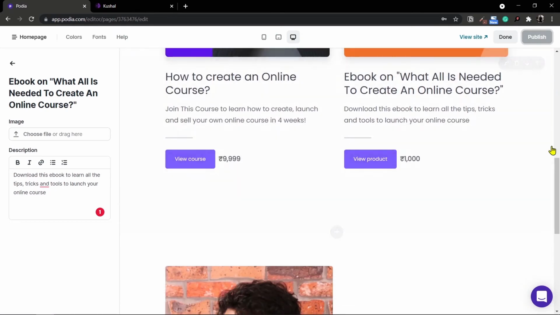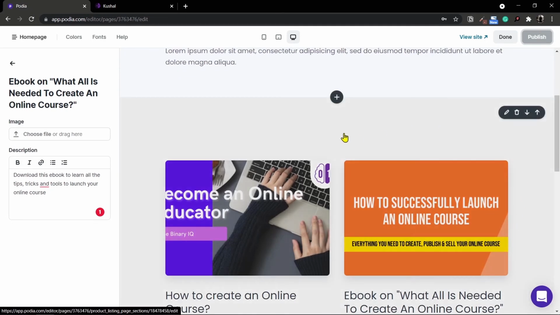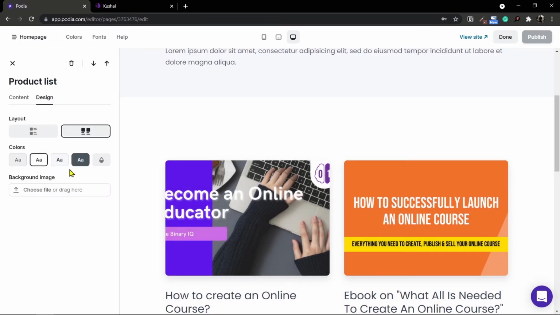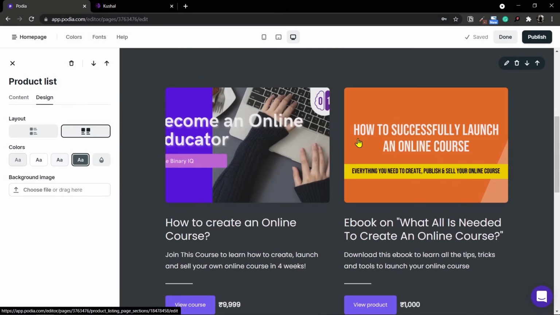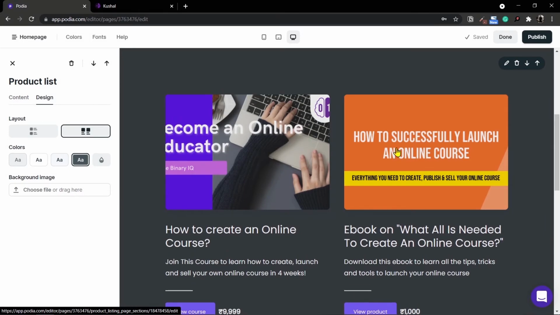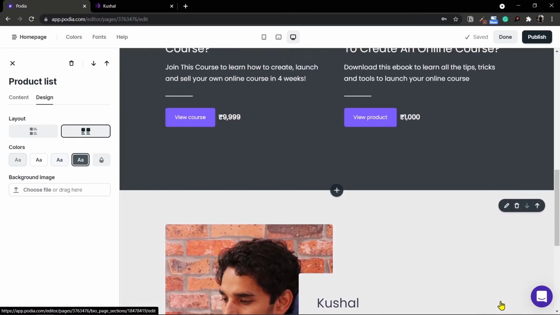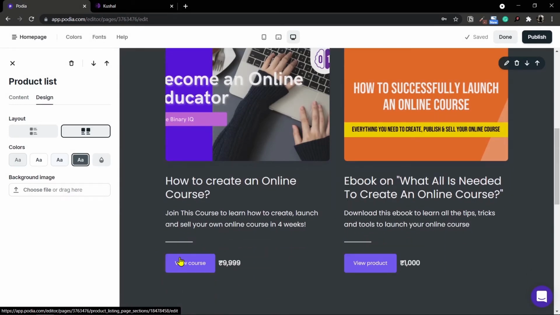Now I want to differentiate this section from this section. And for that, what I'll do is just make this section a little bit dark. I'll just go back to the design and I'll choose a dark theme. So I always tend to have my products on a darker background so that it pops up even more. And if you're moving from top to bottom, all the white portions are where your text is. The dark portion is where you have the option of purchase. So I'll have it at black.